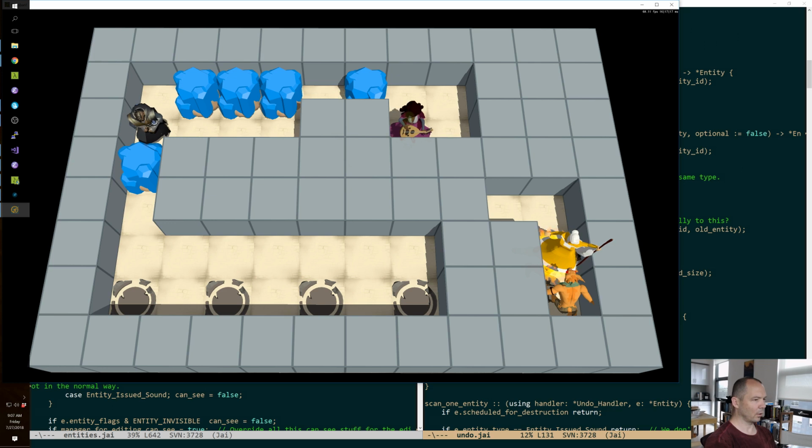Oh boy. Okay, so I broke something. Probably having to do with not copying the entity state at the right time. I don't exactly know.